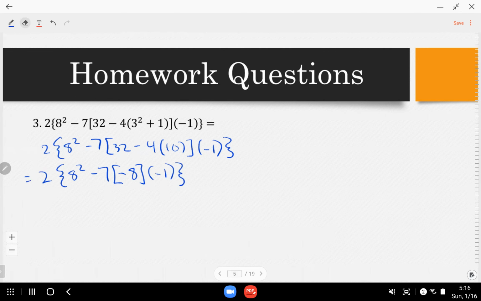But by this time, the square brackets have the same value as the normal parentheses because they're on the same level now. So basically we're now going to do all of this multiplication, and actually, first we need to do the exponent, all right? So let's figure that out first, 64. And then we need to do all of this multiplication, right? So first we do -7 times -8. For those who don't know, when you multiply a negative number by another negative number, it becomes positive, right? So it's basically 7 times 8, which is positive 56.